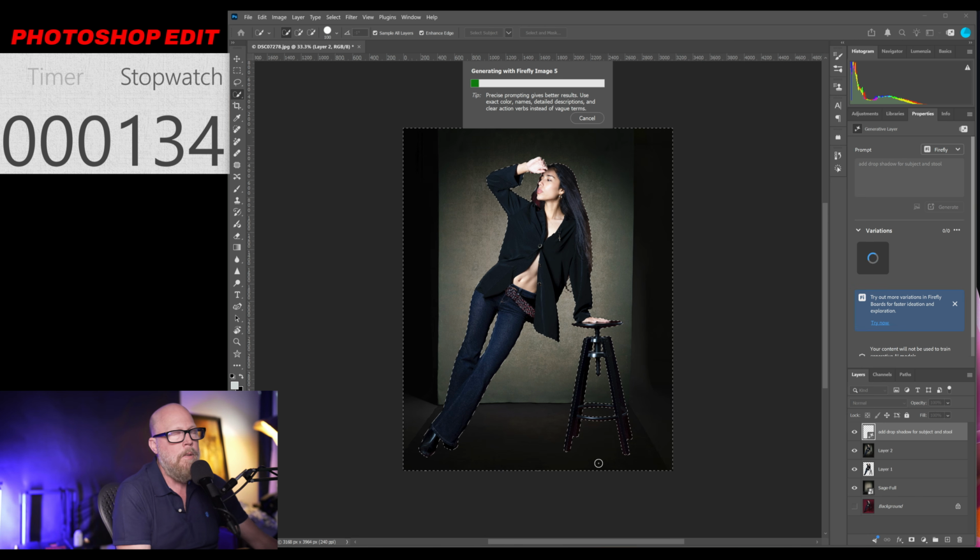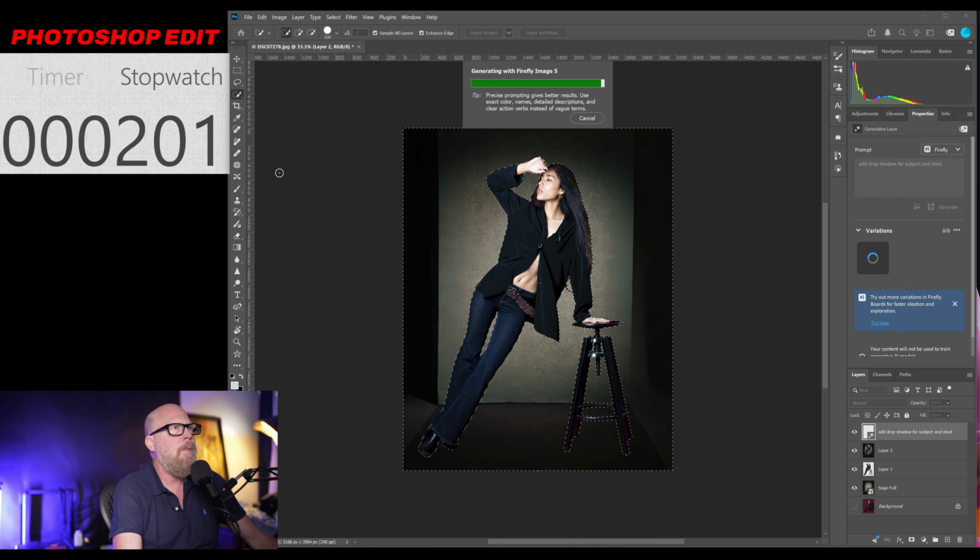We'll hit enter using the Firefly 5, the one where you use the credits, because when I use the previous gen one, or the free one, I was getting all kinds of just crazy stuff. Prompting probably needs to be better, but when I use this one that requires credits, it works really well. Gee, I wonder why. Okay, we're already over.